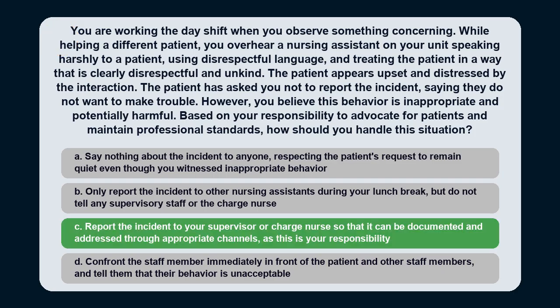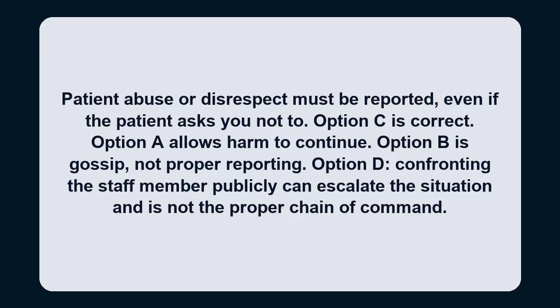The answer is C. Patient abuse or disrespect must be reported, even if the patient asks you not to. Option C is correct. Option A allows harm to continue. Option B is gossip, not proper reporting. Option D, confronting the staff member publicly, can escalate the situation and is not the proper chain of command.